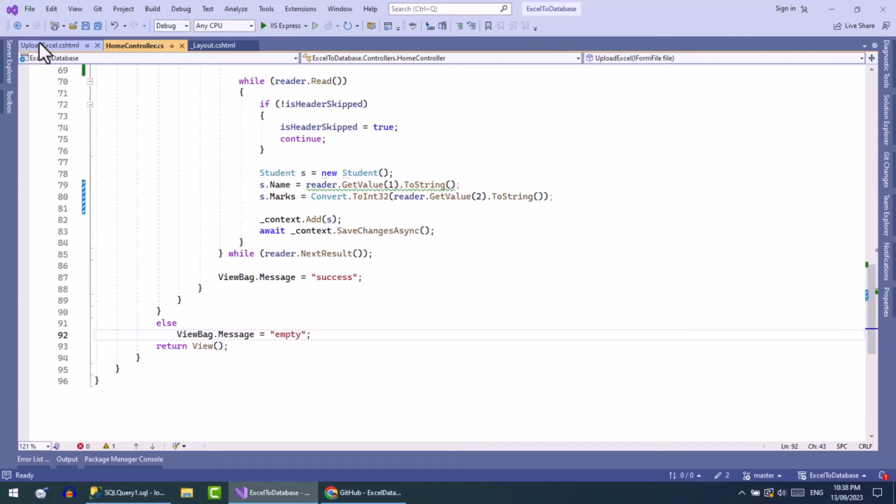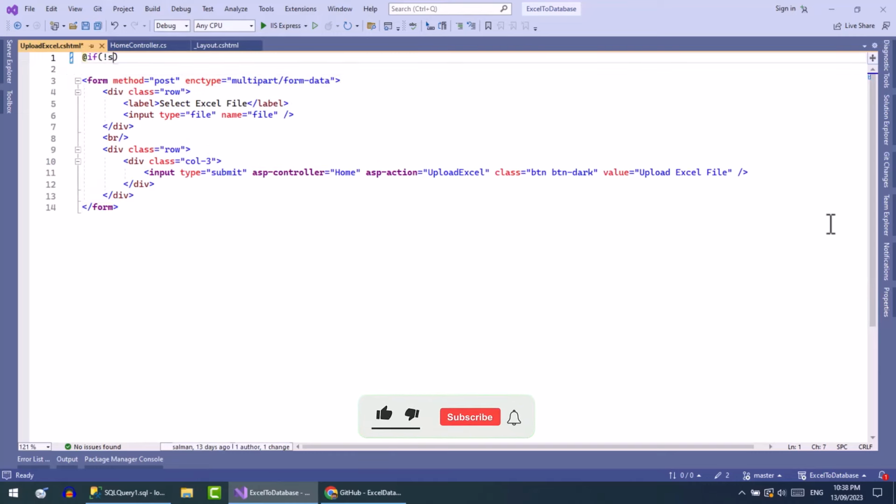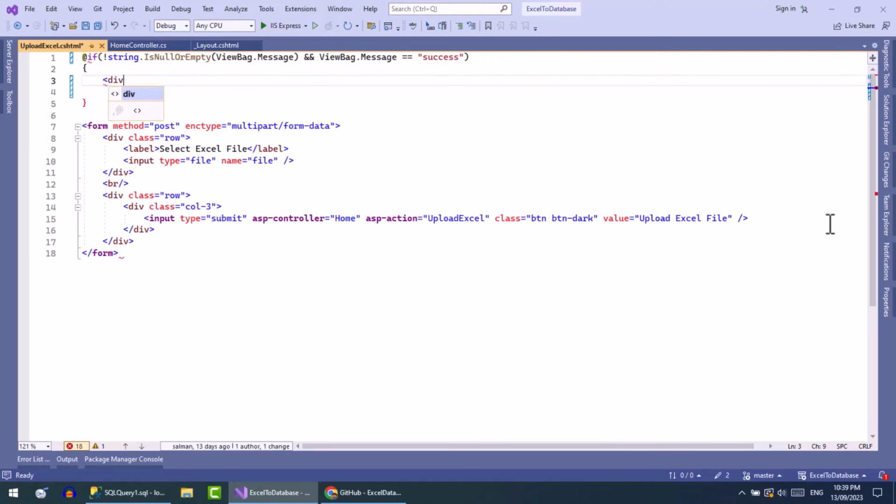Now open the view. Here create an if condition that if ViewBag.message is not null or empty, and message equals success, then show an alert here.